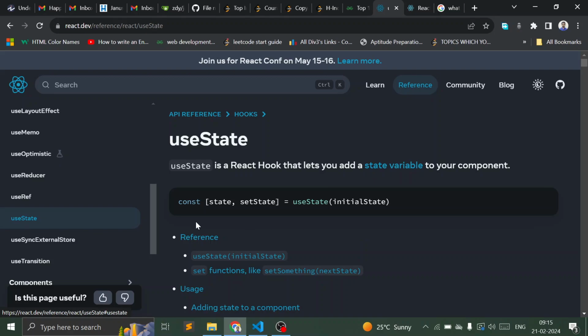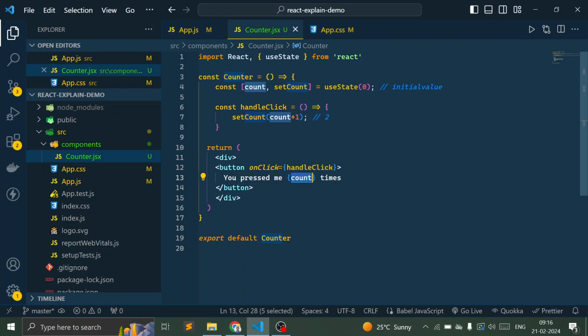Let me tell you why useState is there in React. Whenever we want the UI to be rendered, here rendered and refreshed mean kind of the same thing, where whenever there are new values on the UI, we need to render the UI with these new values so that every time the user can see the updated values. For this, we need a state, and that is achieved with the help of the useState hook in React. So let me go to VS Code to explain with an example.